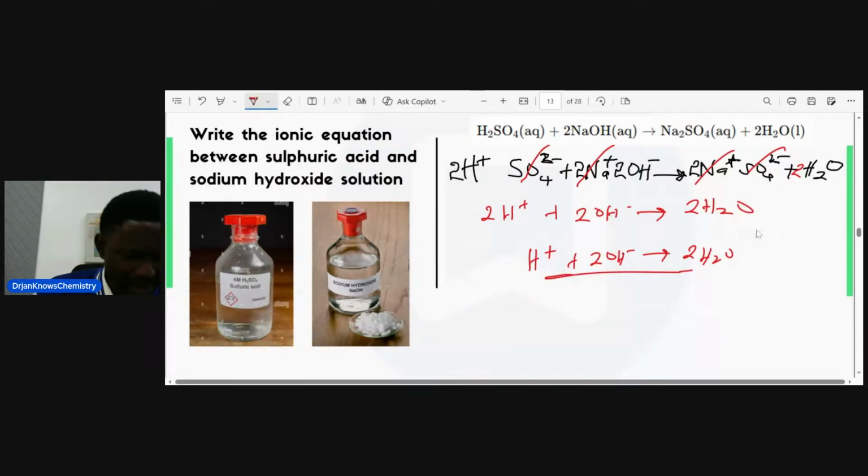And that is very, very important, and you have to learn that. You just have to know that it is very, very simple, and you must know that. Now look at it.